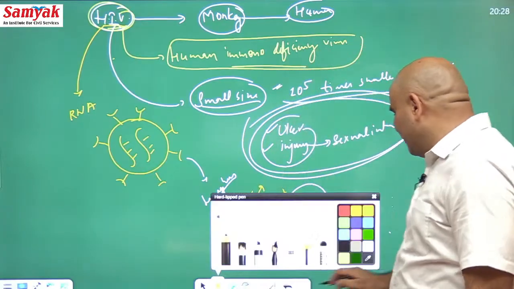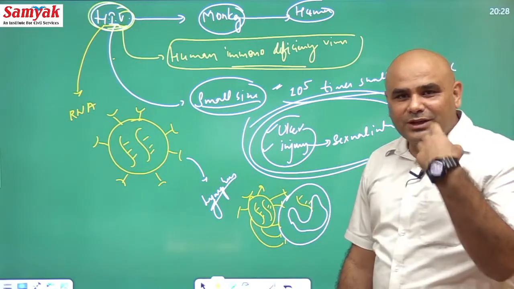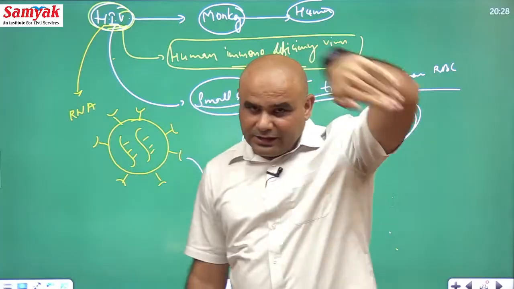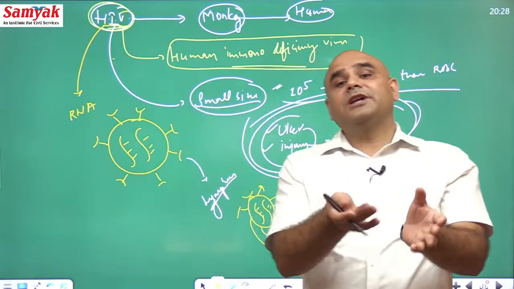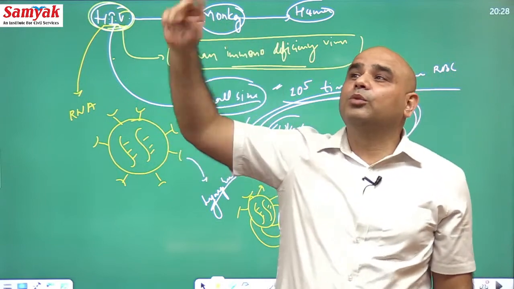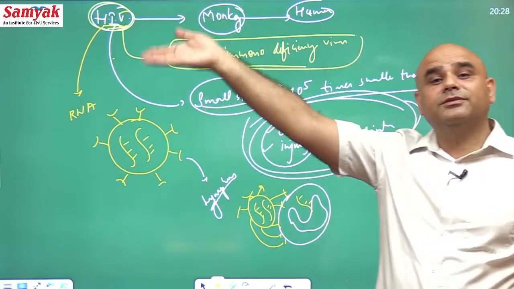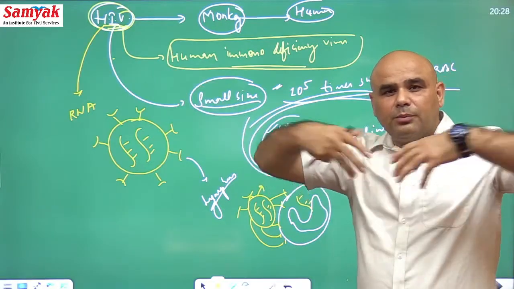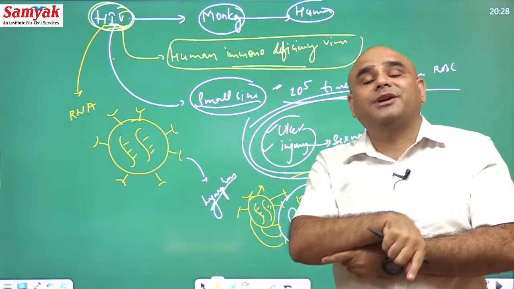Now what will this virus do? This virus will inject its RNA into your lymphocytes. Once its RNA is injected into the lymphocytes, the RNA is intelligent enough to hijack the entire cellular system of your lymphocyte. So now the lymphocyte is your lymphocyte, but it is hacked by someone else. It will work as a kind of remote server for your computer. Remote control of your cell is in the hands of someone else. As a result, it will be able to make its copies. Multiple copies will be prepared using the cellular machinery of the immune system of the human body.